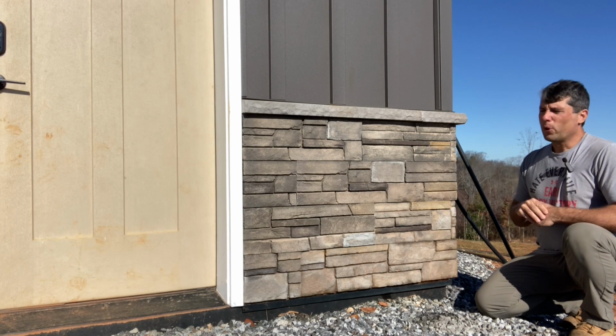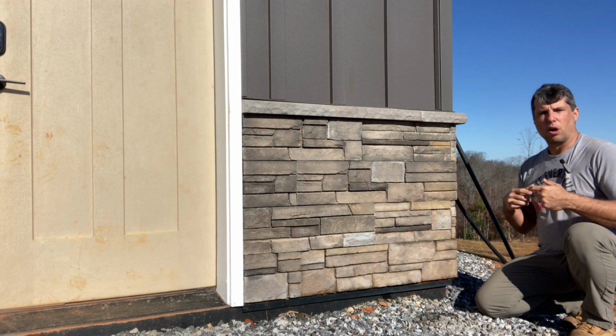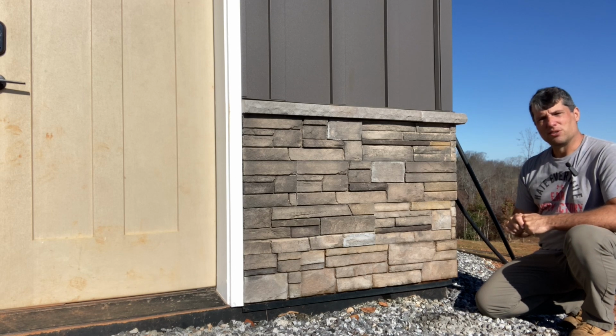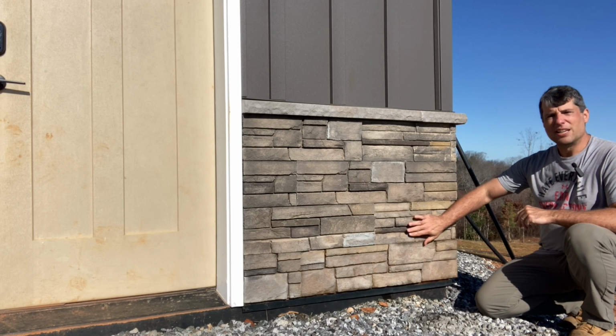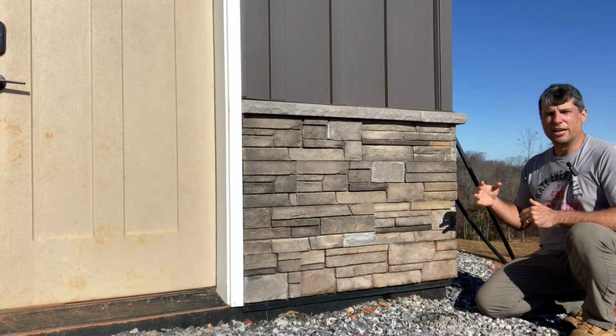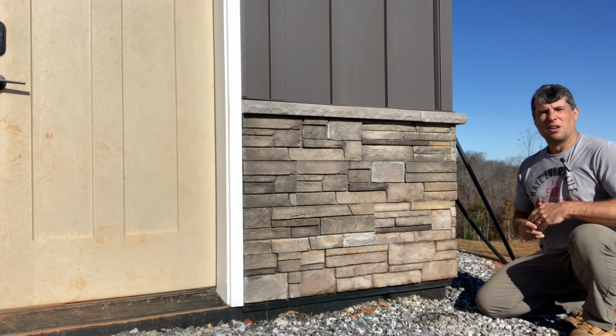I'll probably order a couple of gallons, I think, to do the rest of the building so I can put it into a garden sprayer, which will make things a little easier, and maybe, who knows, maybe invest in a pressure washer as well. But this hopefully helps you guys and gives you confidence that if you live in the South and you have that red clay, you can get it off your Versetta Stone without damaging the product. Hope this helps.